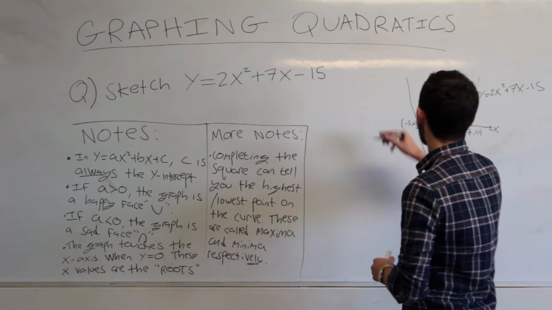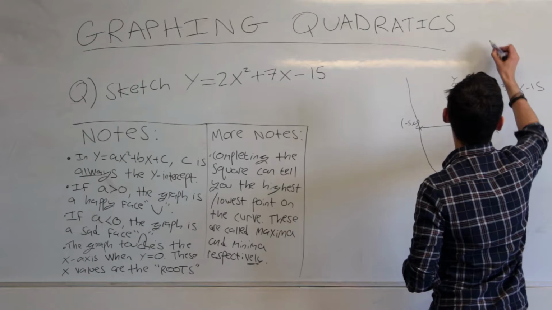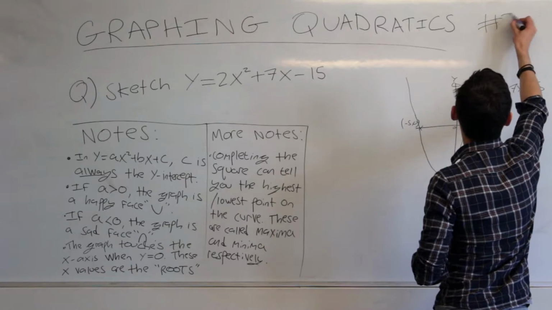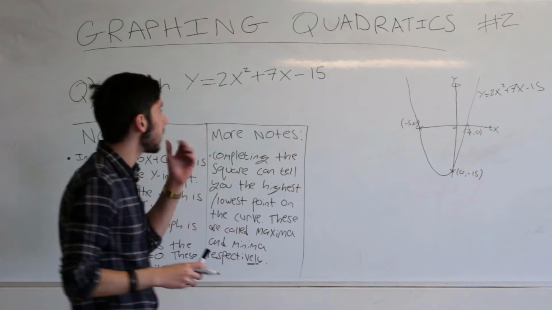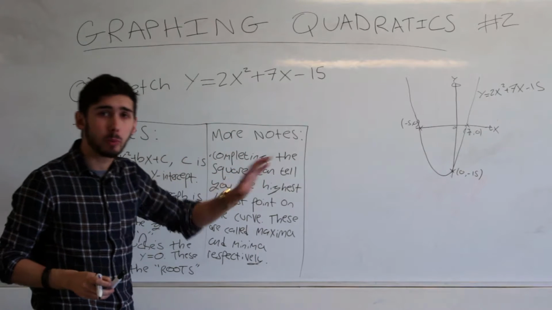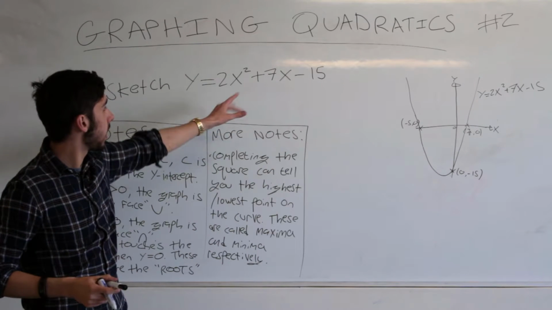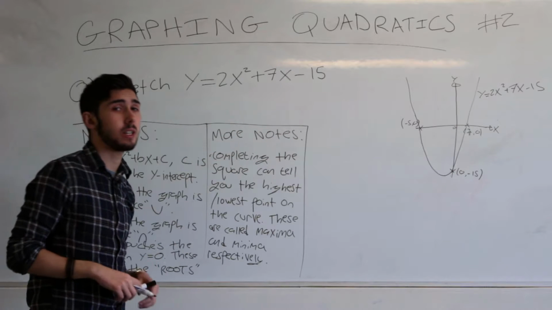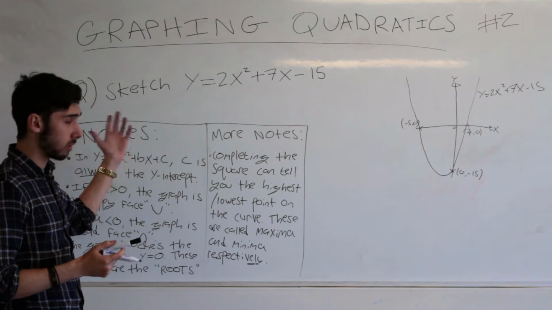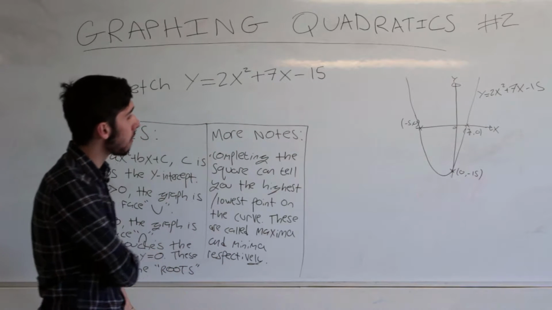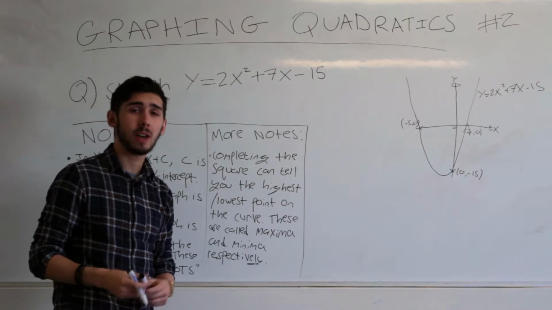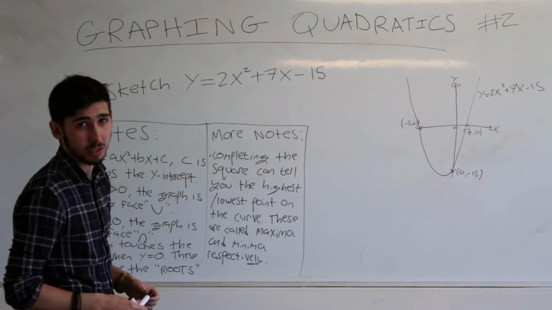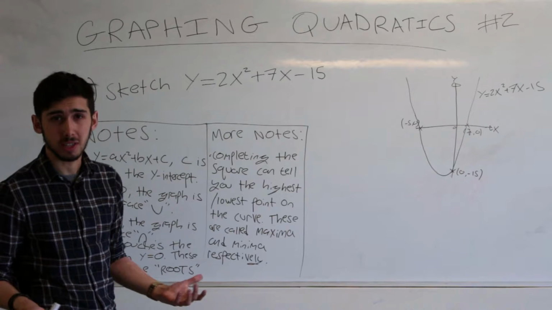This is still graphing quadratics, but it's number 2, it's part 2, all right? In this video, we're looking at the same problem that we were in the previous one, 2x squared plus 7x minus 15 equals y, whichever way around you want to say it. But there's something that we haven't done yet. We haven't looked at completing the square and the applications of completing the square in helping us to sketch things.